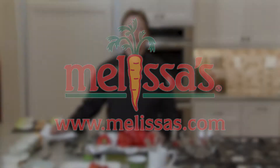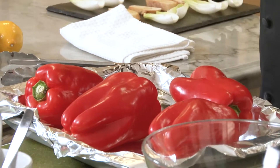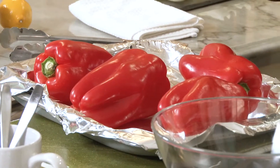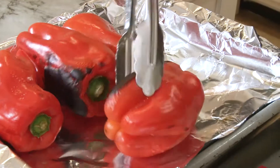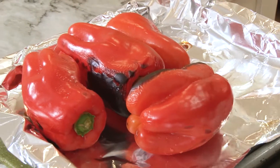Here's a quick tip from Melissa's. Roasted red bell peppers and feta cheese make a delicious appetizer. Combine them with a simple vinaigrette — it's an easy-to-prepare mix that can be served atop toasted baguette slices or Belgian endive. Start by roasting four red bell peppers. I've adjusted the oven to about six to eight inches below the broiler element. It takes about five minutes a side — nicely charred after five minutes. Give them a quarter turn and back in for another five minutes, repeating to get all four sides.